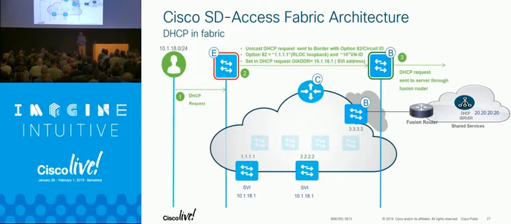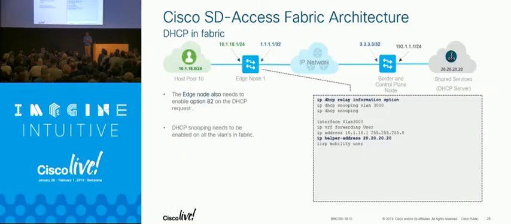A VN ID is nothing but a VRF ID. Right? So for example, if I have VRF campus, LISP will give it a VN ID, let's say 10. Doesn't really matter, right? Some internal VN ID. It's going to tag that in the option 82 and send it to the border node. And the border node, in turn, will send it to the DHCP server. Why this option 82 is important, we'll discuss in the next few slides, but that is what we do from the edge node.